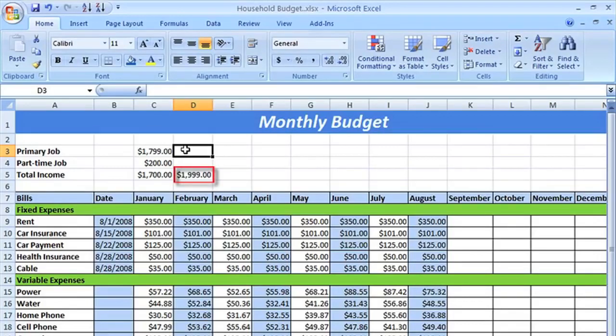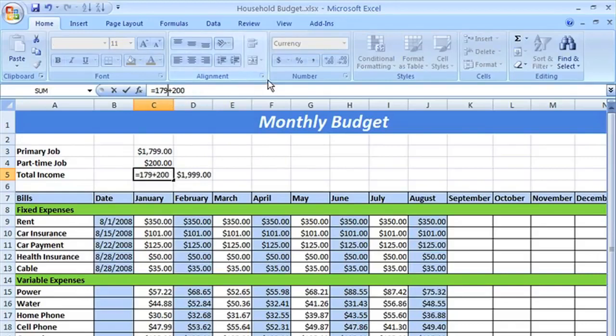If I change the amount in C3, I would not see a change in the other formula because I didn't use a cell reference but instead typed the numbers in the formula. Cell references are especially important to know about when working with columns that contain many numbers that change regularly.